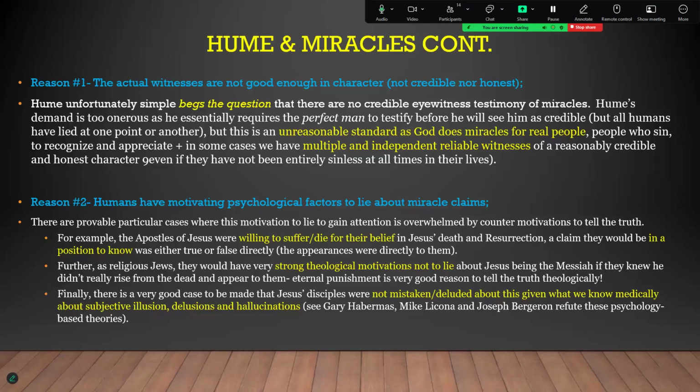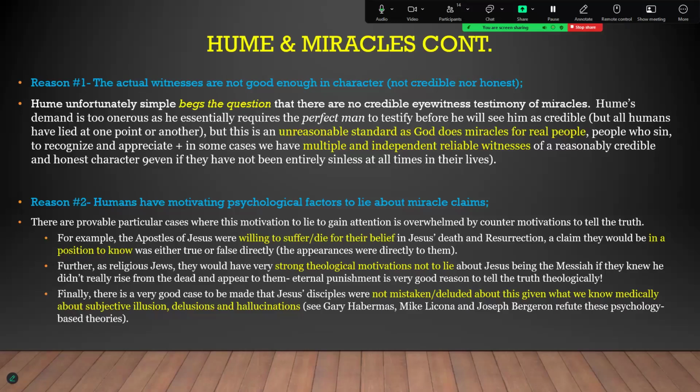And again, that is with the case of the apostles because of the persecution that was applied to them. If anything, they were motivated not to talk about Jesus' resurrection. Their lives would have been so much better if they just listened to Caiaphas and said, stop talking about Jesus. We're going to let you go, but I command you not to talk about Jesus again. And what does Peter say? He says, well, who should I listen to? Should I obey man or should I obey God? So, yeah, this is just not true.